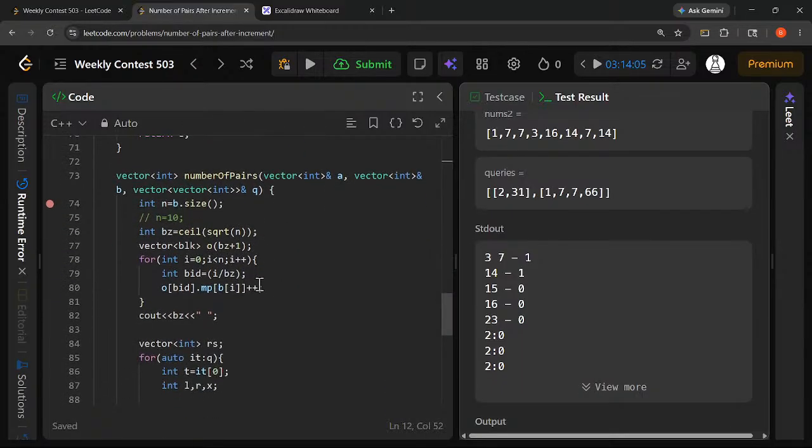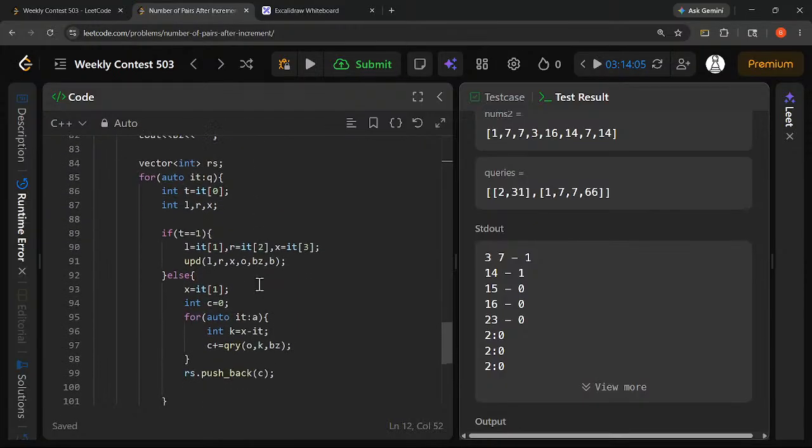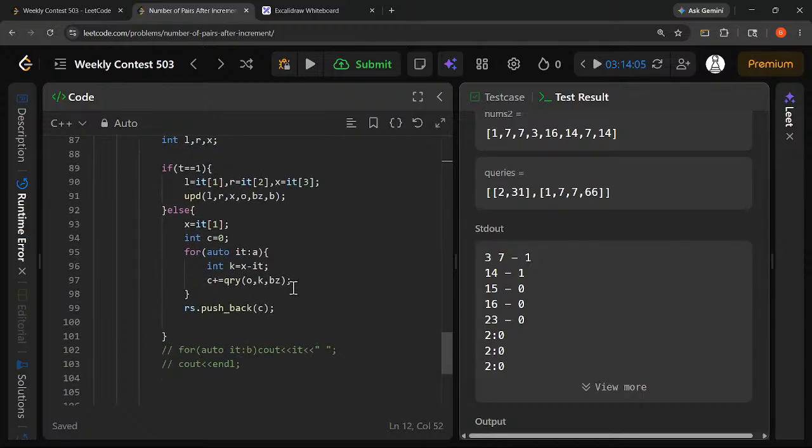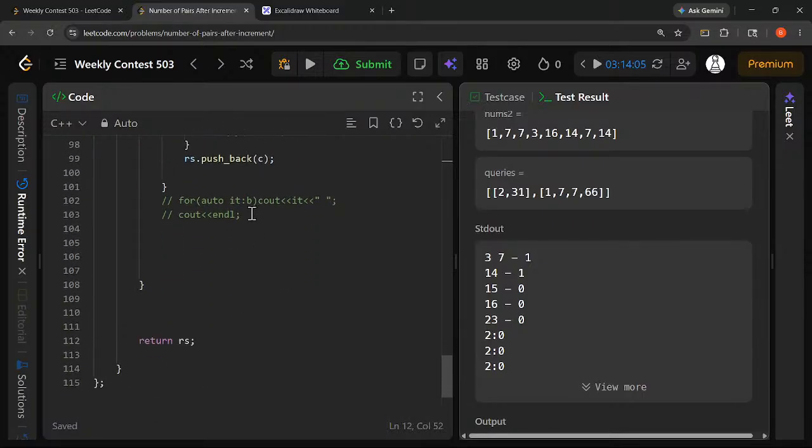Yeah, array B. Everywhere array B here. Update array B. Let me print this thing also.